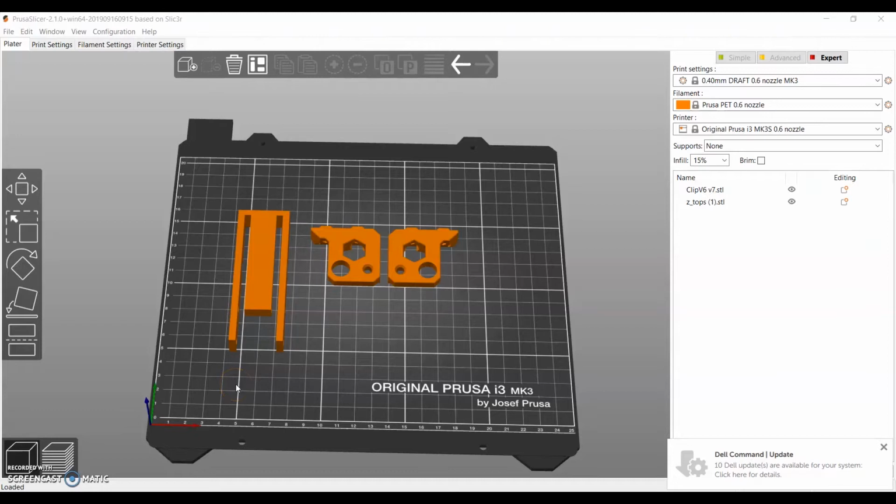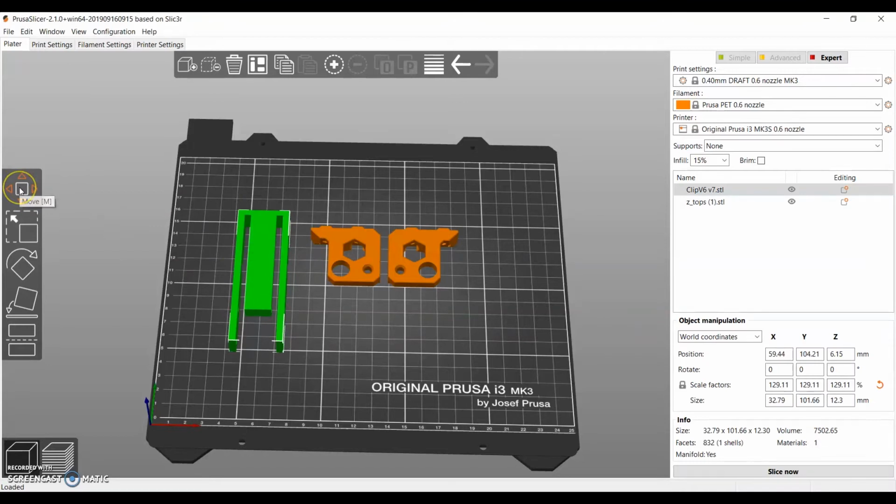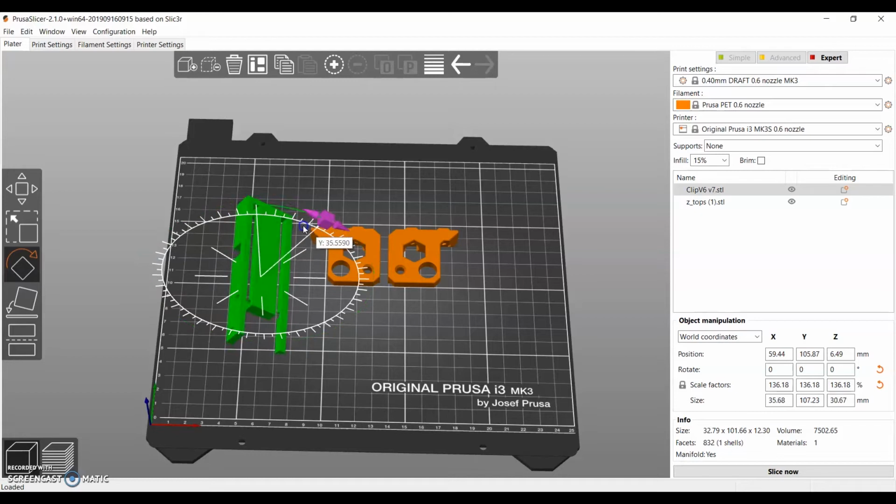Okay, so now we'll look at the placement of your 3D model. Model placement is crucial for a successful print. I have two models on the screen to show you some examples, but first we'll go over the tools on the left. First select your model, and then you can select Move, which just moves your 3D model around. Next is Scale, which you can scale up or scale down your 3D model. Third is rotation. You can rotate your model.